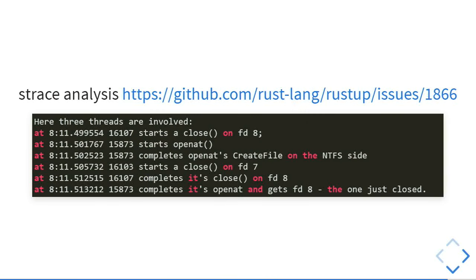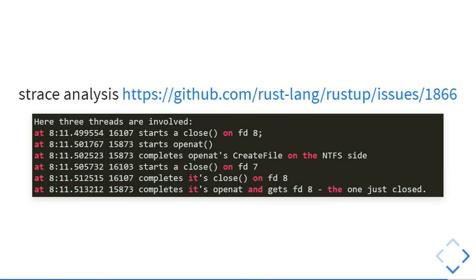So a trace analysis inside WSL and at the same time a Process Monitor trace of the same activity outside lets us correlate exactly what's going on. And this is a little hard to read on the screen, but there are 3 threads. So you've got the timestamp and the thread number.